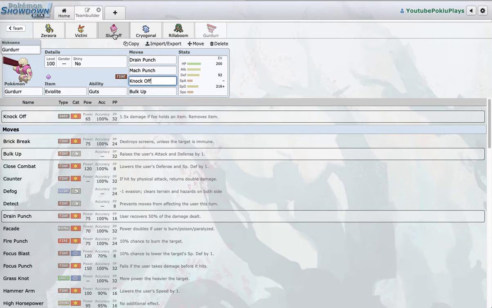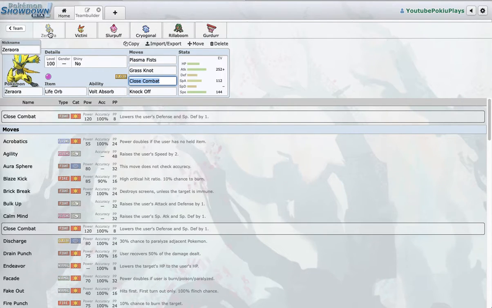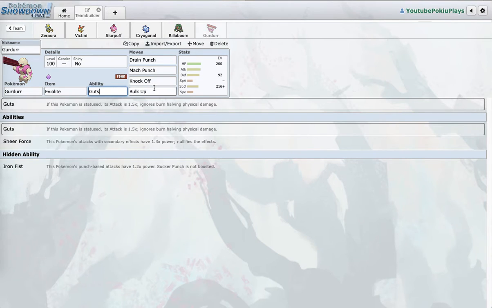So if he tries to bring a really defensive team and I'm not able to really break through it, then I have this Wish support and Knock Off support, and yeah, I can just try to slow play him with a Slurpuff, Cryogonal, and Gurdurr, and then eventually find a way for Victini and Zeraora to break through. And then yeah, Bulk Up, just in case he doesn't have like Whirlwind or something on Hippowdon, I can just Bulk Up all over it, and then yeah, also same with Ferrothorn, right?